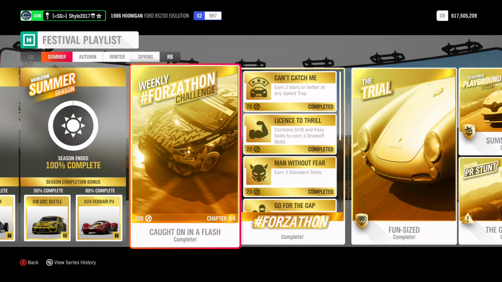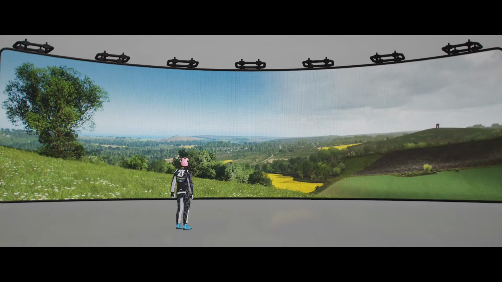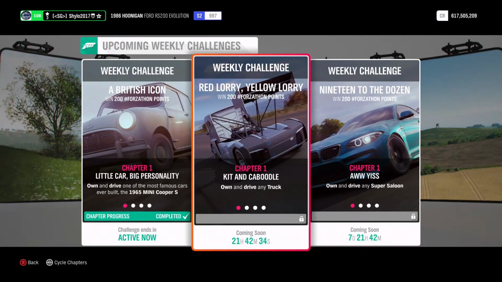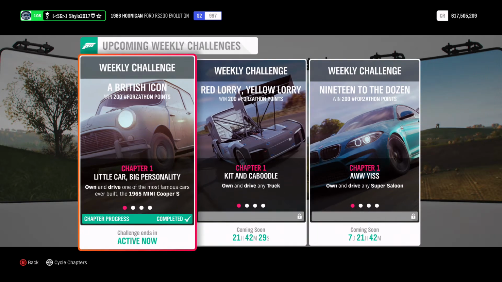But anyway, here is the Forzathon, Caught On in a Flash, and basically for the first challenge you need to get in any rally monster car. So the car on the thumbnail there, the Hoonigan Focus, is a rally monster car. I've selected two that I've tuned specifically for this challenge, but there are many you can choose from. So if I go out of this, I'll actually show you that, yeah, it's not here. As you can see, this is the backup playlist that shows when the update's meant to come in. So yeah, can't view it there.